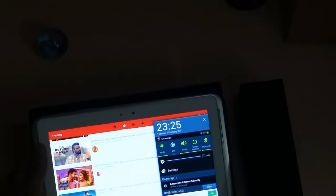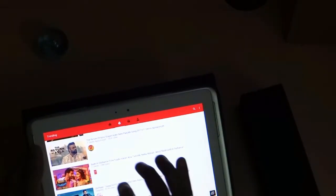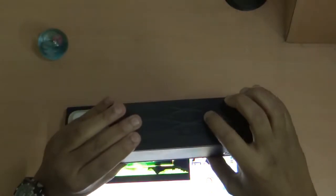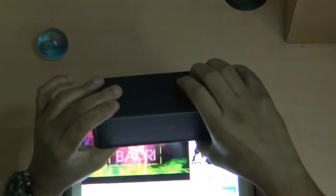So now let's play some music over here. Now I have paired this device with my Samsung Galaxy Note 10.1. As you can see over here, it's paired. The symbol is showing paired. Now the device is paired. Now let me play one video over here. The audio quality is good.